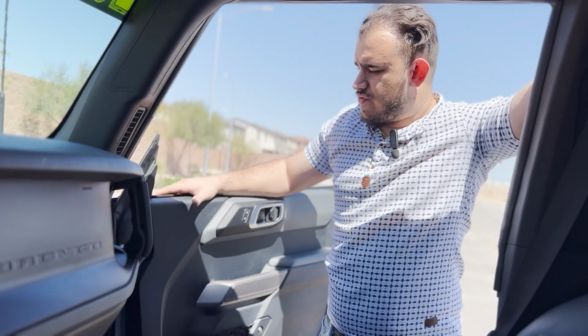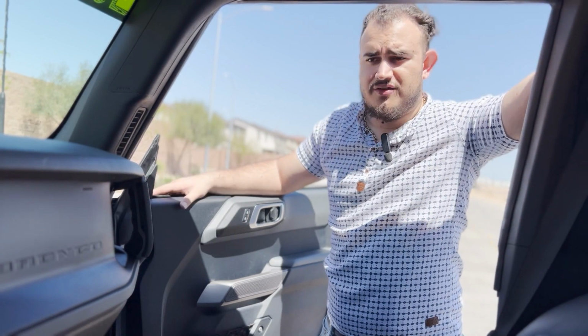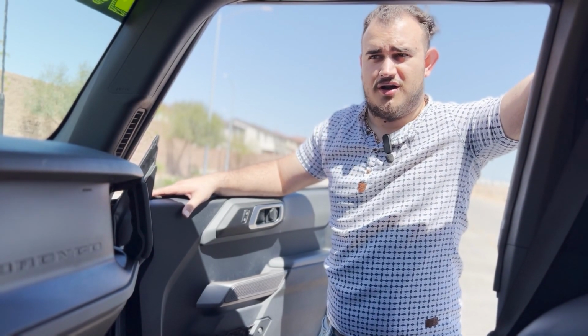So great design by Ford. Awesome that they provide the tools for you to be able to basically take everything apart. And this is why the Bronco is the superior off-road SUV.